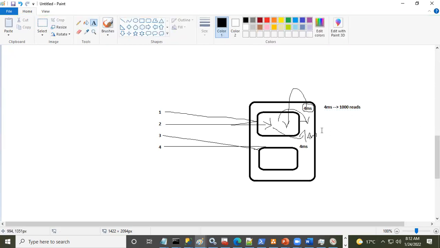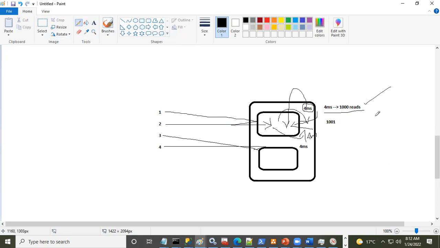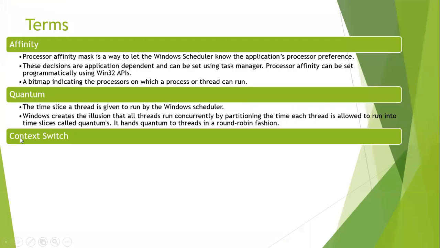Then it comes out of the CPU, say after reading 1000 lines, whatever it is. Again, if it executes on the CPU, it should not start from the beginning, right? It has already done some work. It should start where the execution was left, so it should read from 1001. It should not read from the beginning. It should read from where the thread left the CPU. That is what we call context switching.